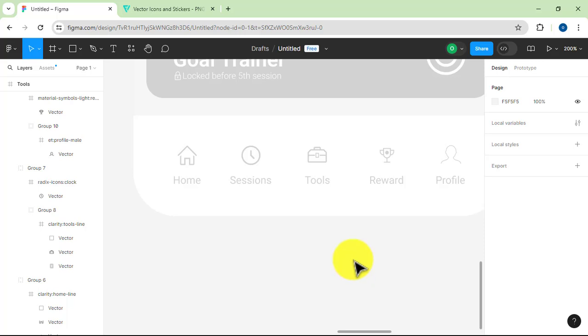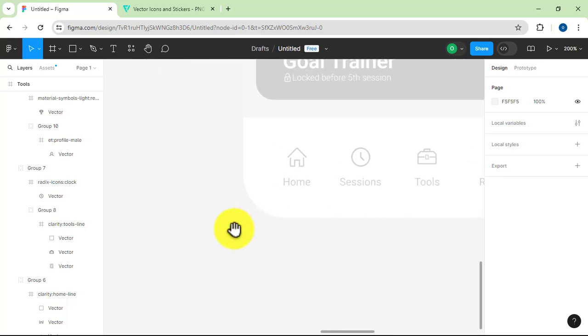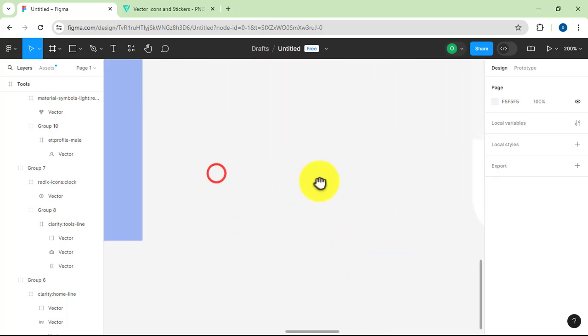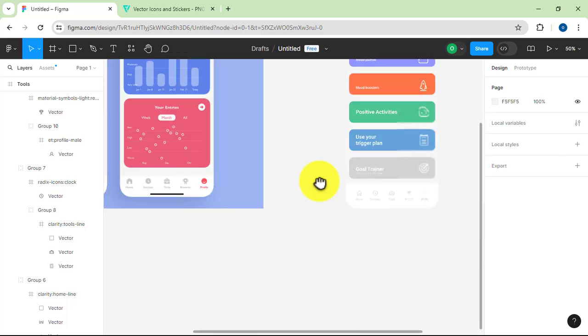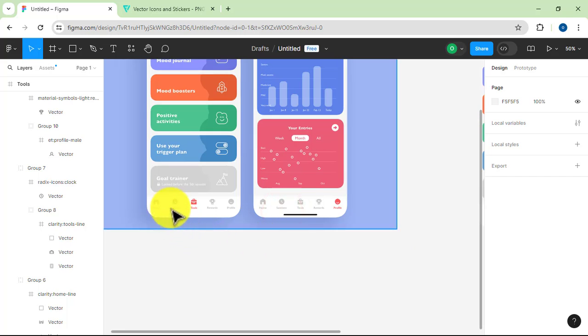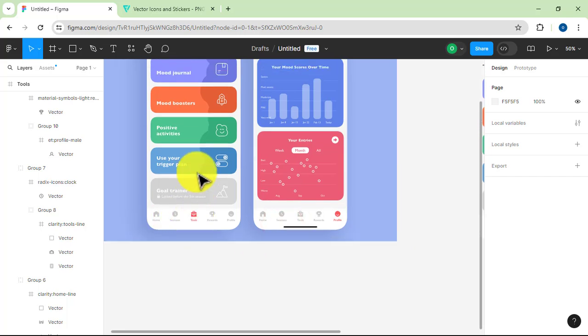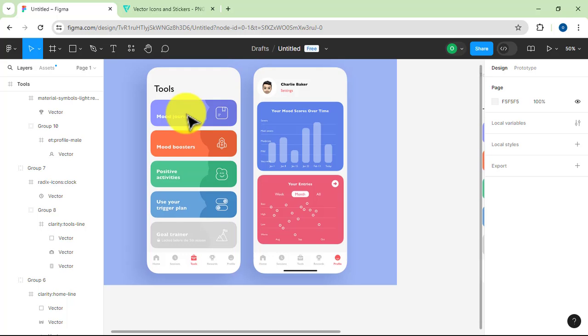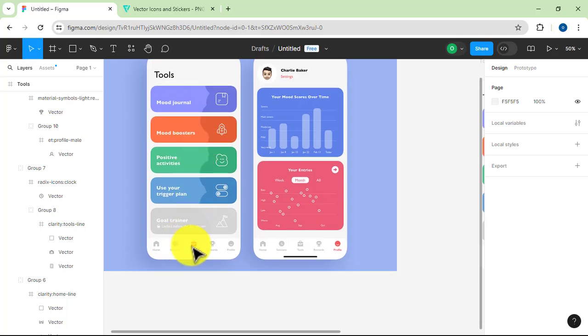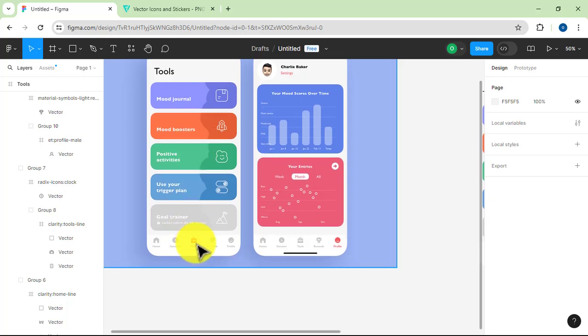Okay, so now if you can look at this side, we only see the tools. So currently this screen are the tools here, and what we're going to do is to ensure that these tools have the red.